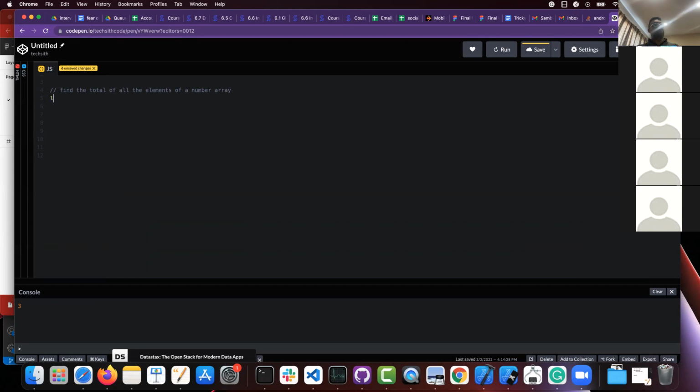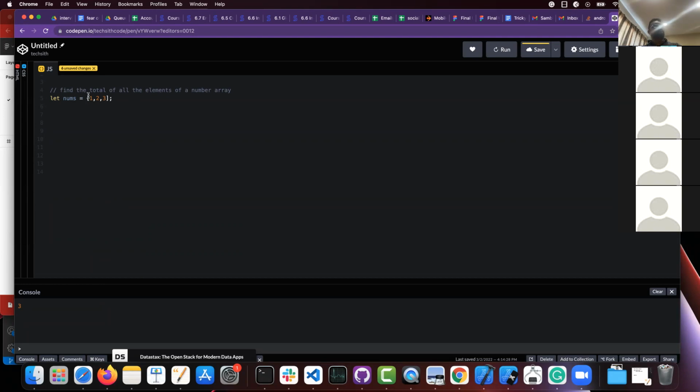So if I have an array, say, let nums equal to, let's have 1, 2, and 3. So there are 3 elements. I need to find the total of this array.